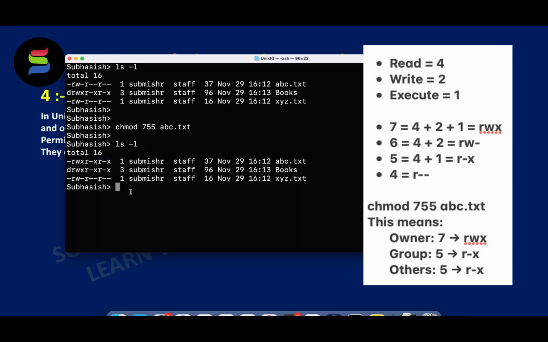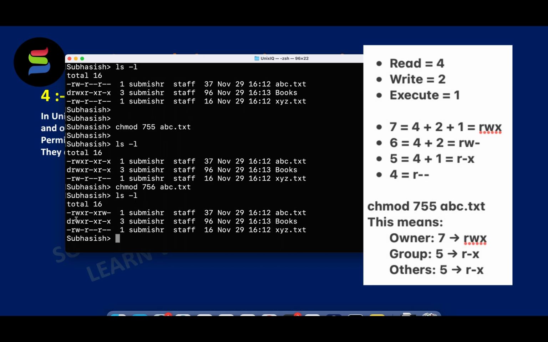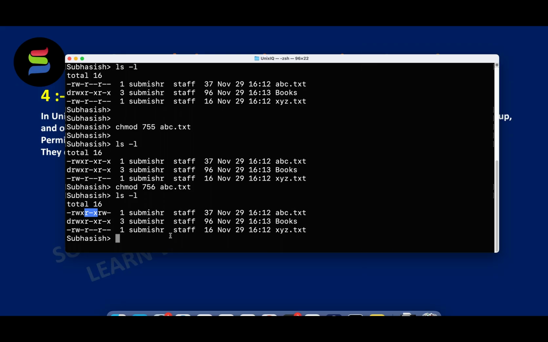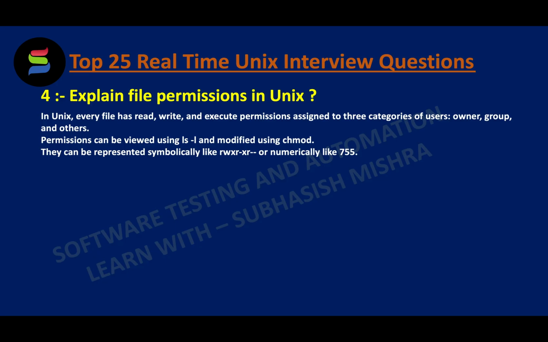If you just want to see 7, 5, 6, right, let me give this, you will see the difference. Now do ls -l, see, read, write, execute, then read, no write, only execute, then read, write, no execute, because 6 is 4 plus 2, 4 is for read, 2 is for write, okay, and then no execute. So, all this I explained for your understanding, but for your interview purpose you can give this answer. So, read it once, okay. We will move to the next question.